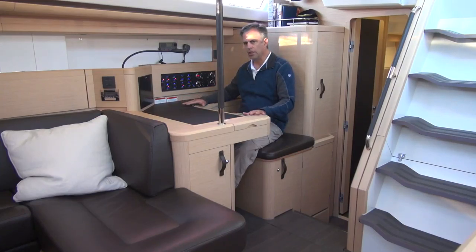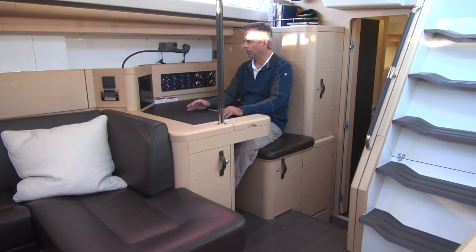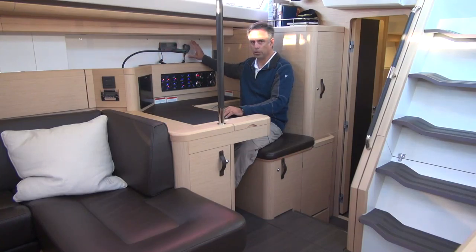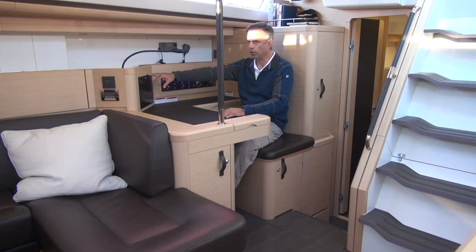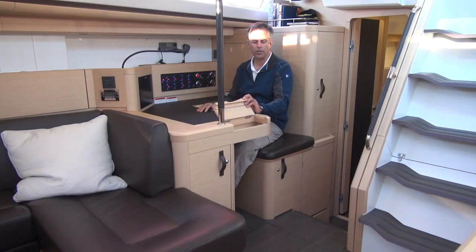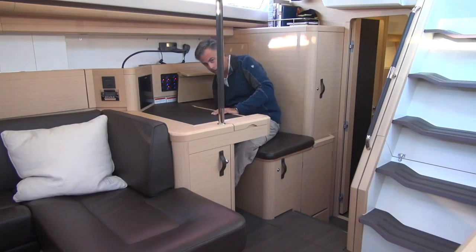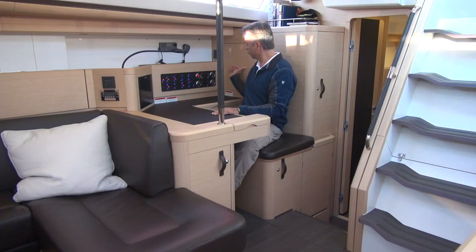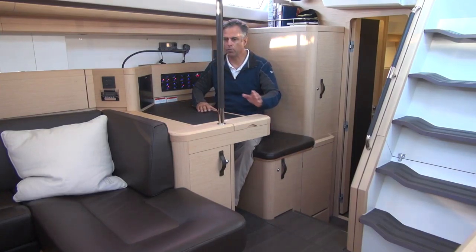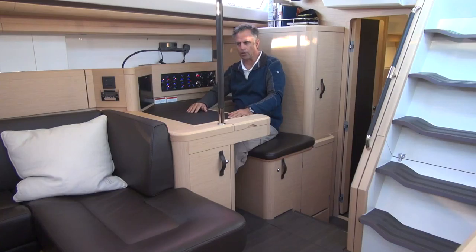The chart table is very nicely set up. It has an area to rest your right elbow, with plenty of room for a full-size computer keyboard or laptop. This particular boat has the DC system right here with additional monitoring. Lots of room up here for additional instrumentation — there's a VHF there now, and in front, slightly out of camera view, is a large Raymarine repeater, though you could certainly put a high-definition monitor there, maybe even two. There's storage underneath the chart table, a deep locker that could hold a library, and another storage locker behind with all the AC control panels and circuit breakers. There are also handholds, a navigation light, and shades for the windows.